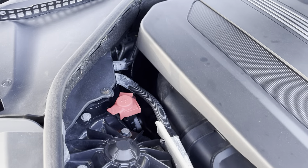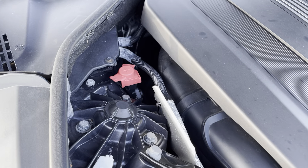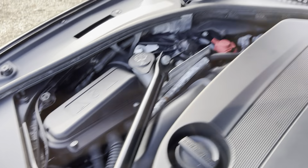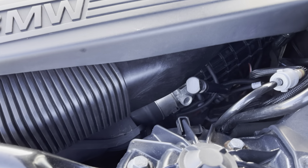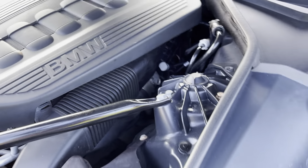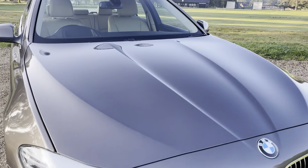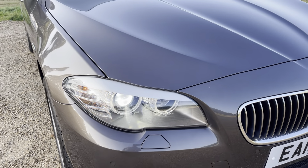I checked the health of the DPF and overall the engine and the car electronics, and you can see in my pictures — the diagnostic report is attached, zero errors. Drives really well, quite a smooth engine. Serviced recently — we changed the fuel filter to new materials. Battery is in good condition for the coming months. Sounds beautiful. These beautiful LED lights come with LED angel lights as well.